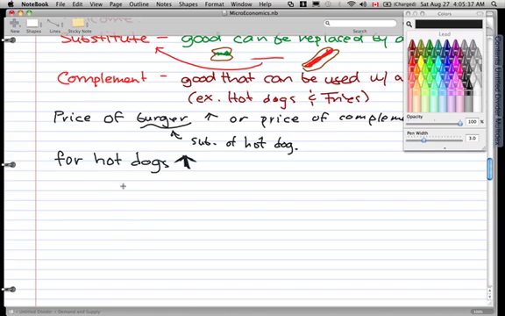And when this happens, the demand curve changes. So let's say that this is our original demand curve for hot dogs. And this is the price and this is the quantity. When the event happened that the price of burgers went up and the price of complement decreased, the demand curve shifted for hot dogs. But when the burger price went up and the price of complement went down, the demand curve changed and it became a new demand curve.